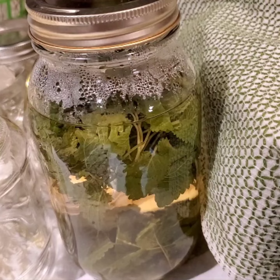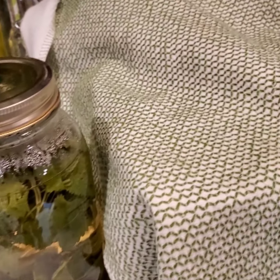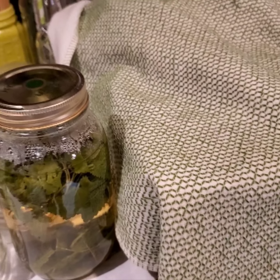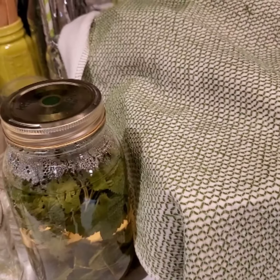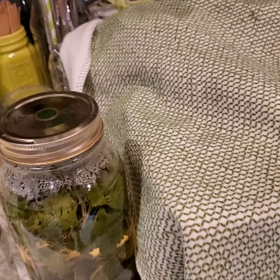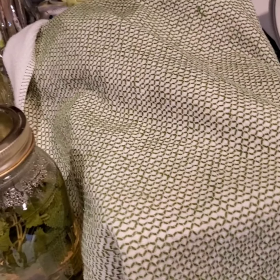I've got feverfew ready, lemon balm, and I think some marigolds or calendula — so I want to make tinctures from those. While that last grape batch was processing, I was washing dishes, and I'm almost finished. I'm getting ready to get in the bathtub because I have a big day ahead, even though it's almost five in the morning. I still have a couple of errands to run and more canning to finish. Anyway, love you guys — thank you for rocking with me! Let me know if you can anything this year, or plan to.